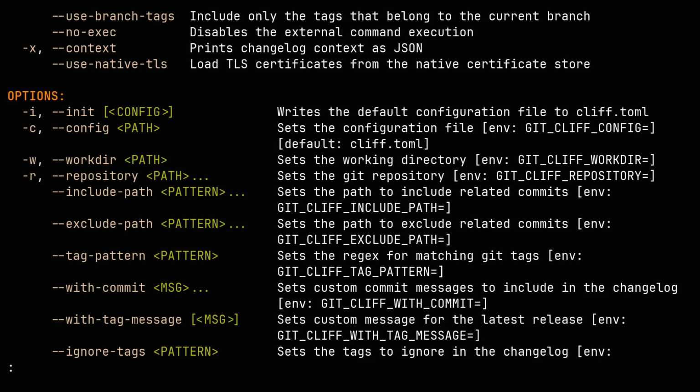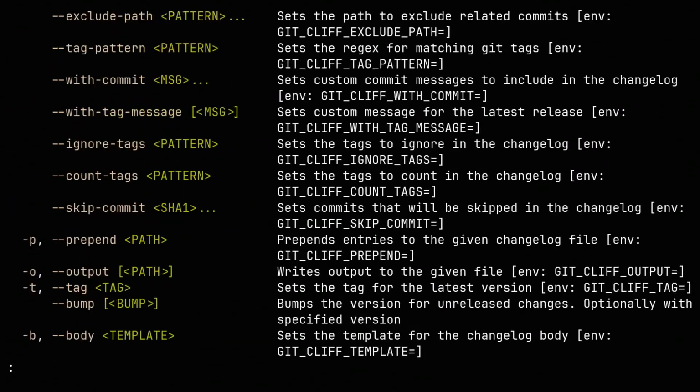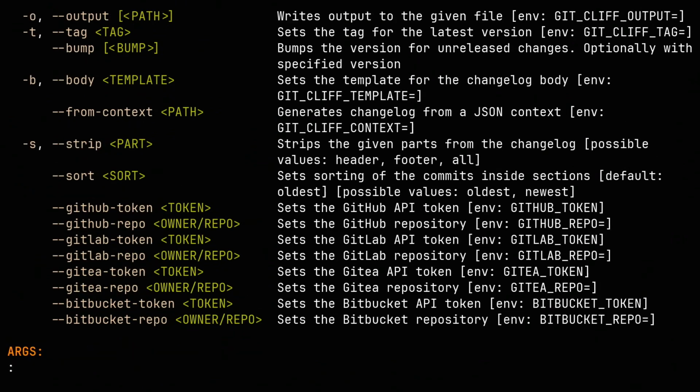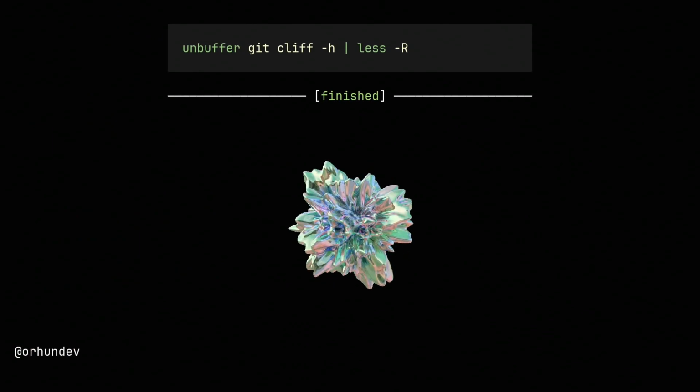So this one, for example, takes three dots. This means multiple arguments, and the brackets and the arrow characters have their own meaning and so on. You can also use environment variables to override these arguments. I will actually refactor this a bit and have a separate section for these arguments, but anyways, you got the point. So clap is just great.